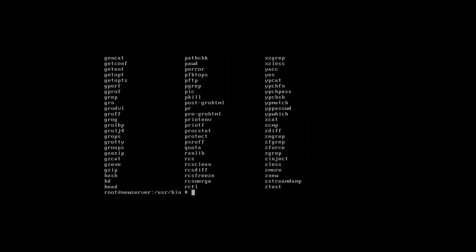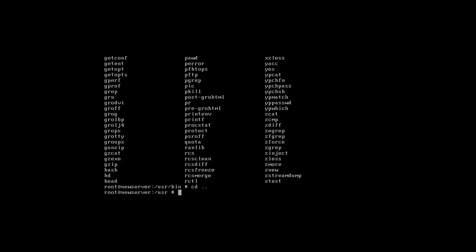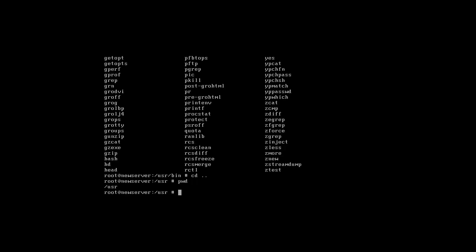So these are the commands that I think you'll be using quite often. If you want to go one directory backward, you can type cd space period period. And then you see we went one directory backward. We were standing in USR bin, and then we went to USR. You can see it here also. There are two ways there. Not that hard, right?